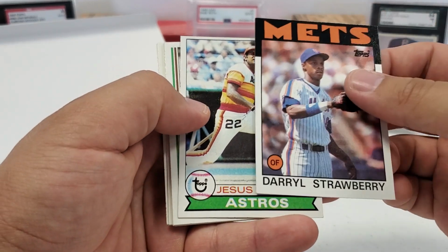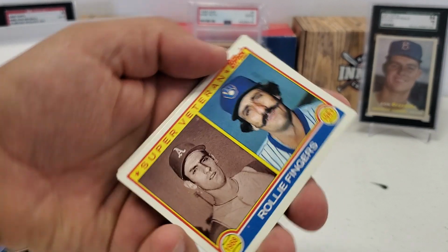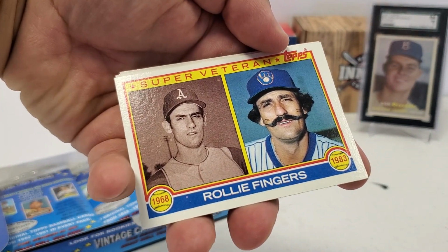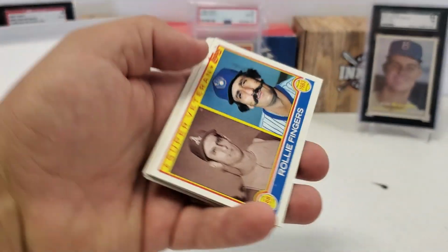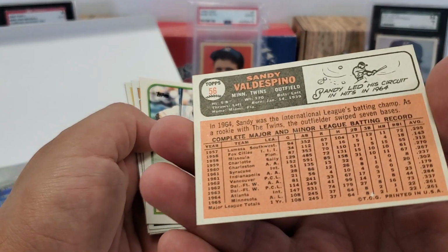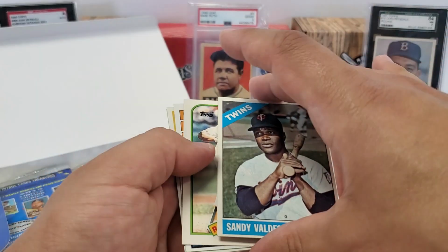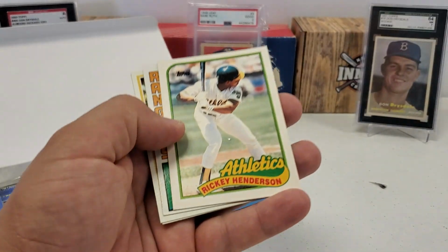Jesus Alou. Steve Swisher. Got a nice Rollie Fingers there. Super Veterans card. 68 to 83. Look at that stash. You got to love it. That is pretty cool. Sandy Valdespino. That is old school for sure. Also, 66. There you go, guys. 66. Wow. Sandy Valdespino. Nice throwback.